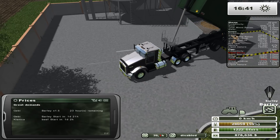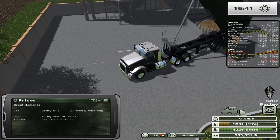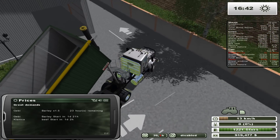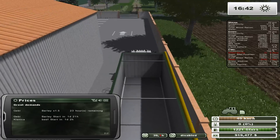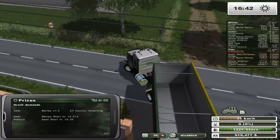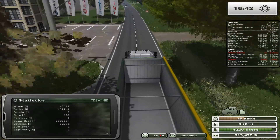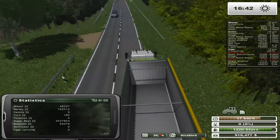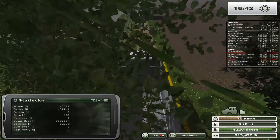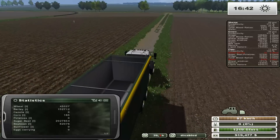So it looks like we're going to get at least 50,000 — yeah, there we go, 50,000. So we got, for that load, almost 70,000. We've got about 15 minutes to do a couple more loads before the price drops significantly. I don't know how many liters of barley we have — about 150,000 liters of barley. So that's approximately three loads. We should be able to get at least two in if I don't drive like a grandpa.